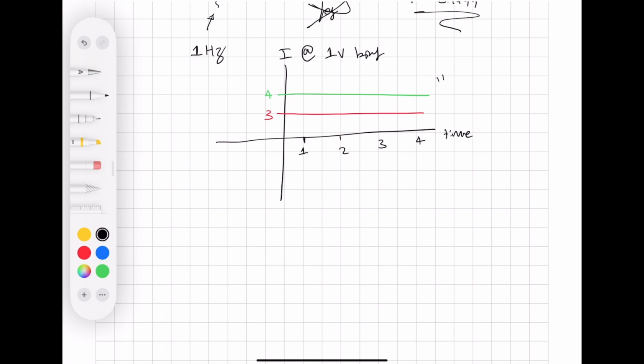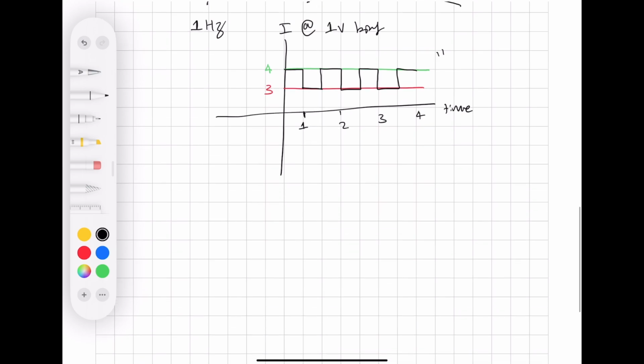So what we might do when we modulate this light is, initially it's going to be on, and every half a second it's going to switch to 3 amps. Because remember our frequency is 1 hertz, in 1.5 seconds we switch again, and so on. So we're going to have this switching pattern.